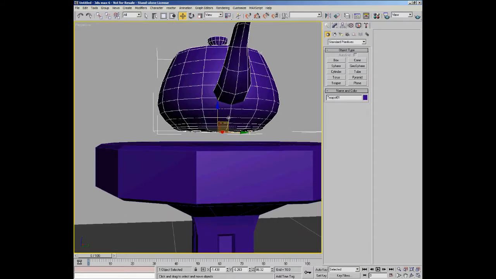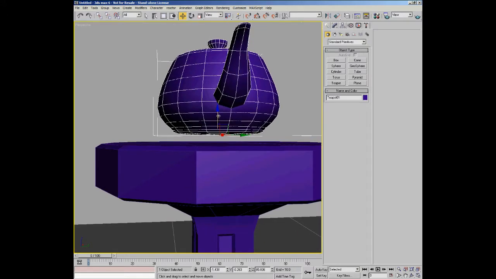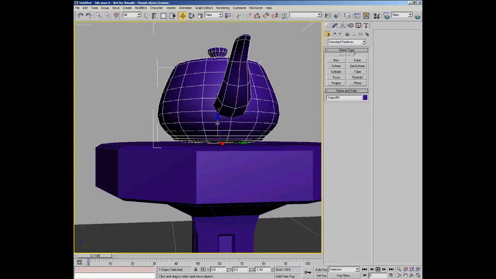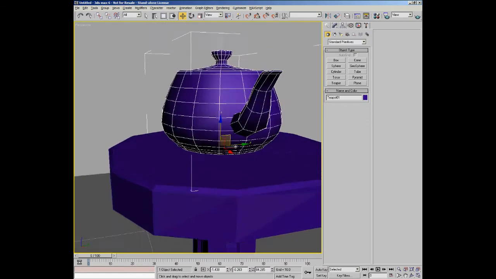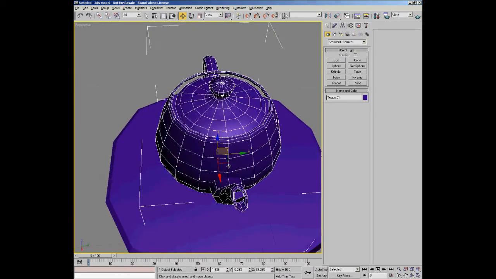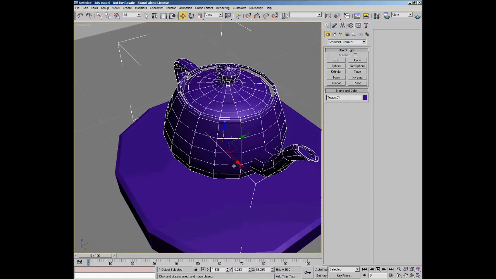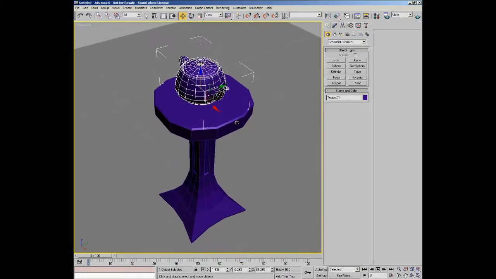But you can see it's not very accurate. I got that wrong there, and I might have to fiddle around to actually get that to appear to be just on the surface. You can see I'm looking for the lines of the teapot to just about disappear there to show that it's actually touching the surface. It's not a very fast workflow, is it?